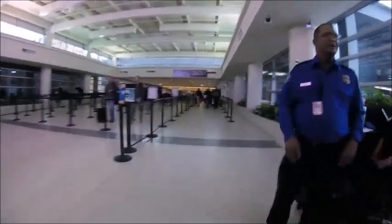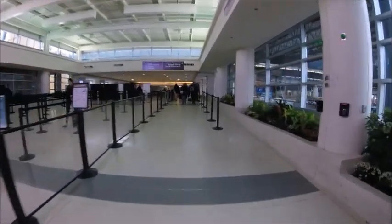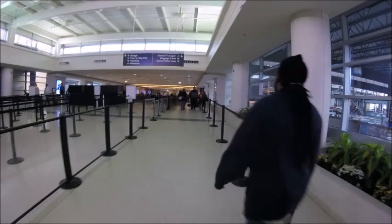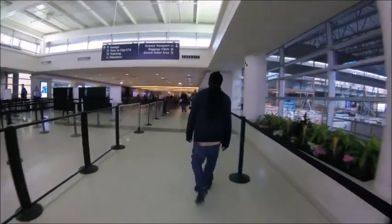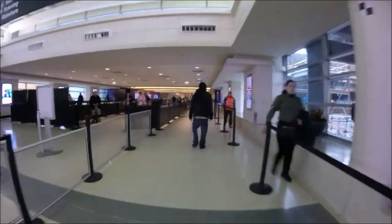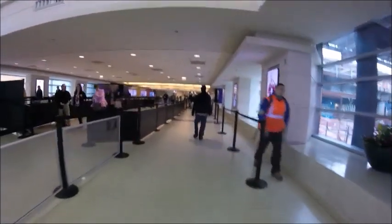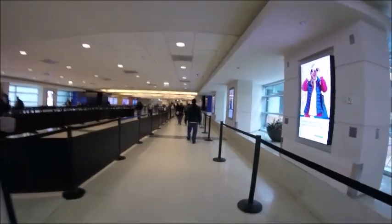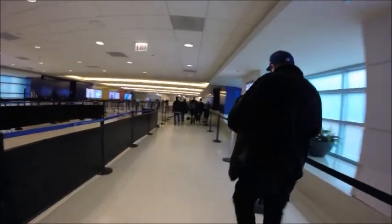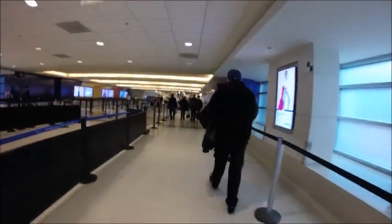All right guys, we're coming out of Midway today. Midway is a very small airport, and it's really easy to get to the CTA, the elevated train is what we call it here. Some people call it the subway, but parts of the elevated train are underground when you get to downtown Chicago. But away from the downtown area, it's elevated.